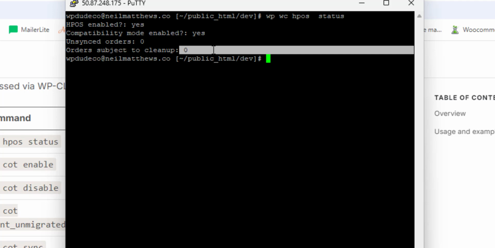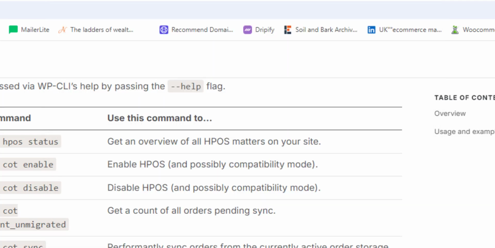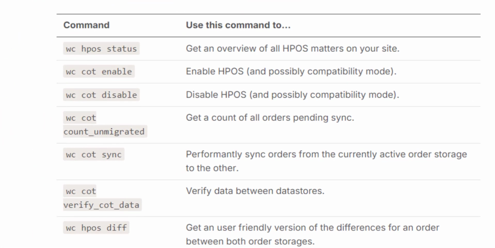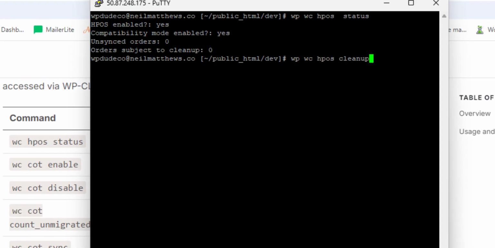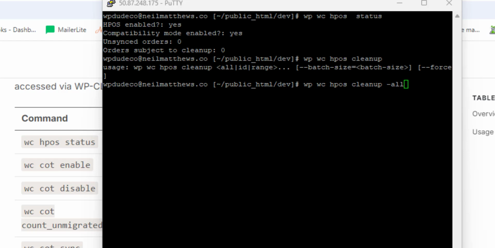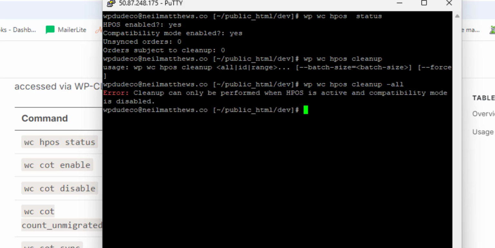If we have lots of orders still subject to cleanup, we can run this command. Obviously nothing to clean up here. Missed the all command off the end there. Let's just disable compatibility mode.